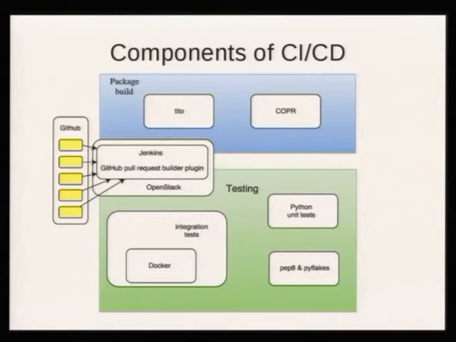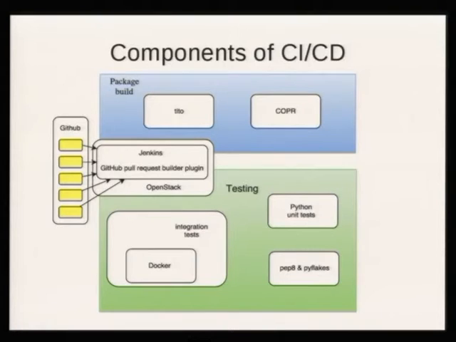With regard to package build, we are using Tito definition. That's the tool that automates the releases. With that, you can, by one single same command line, build the RPM packages of any of these projects. You just have to have one folder inside each of the projects. I forgot to mention that we use the Jenkins GitHub pull request builder plugin. You need to have this to have your pull request checked. Jenkins has many of these plugins. And unlike, for example, Travis CI, Jenkins is not a service. You need to host it somewhere on some server. And we use OpenStack for that.